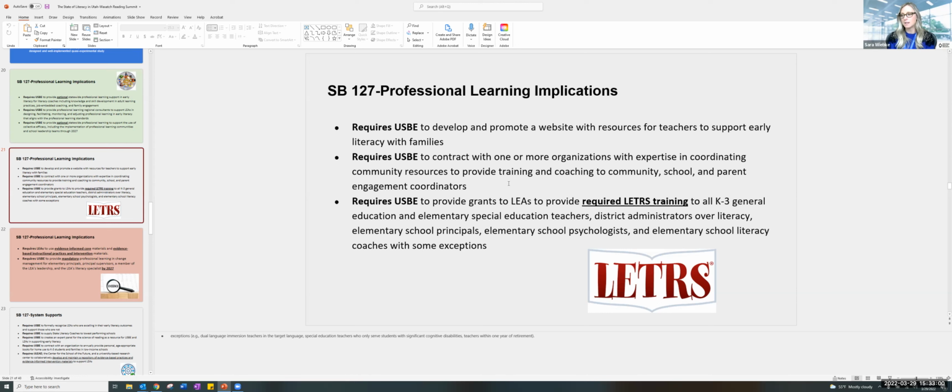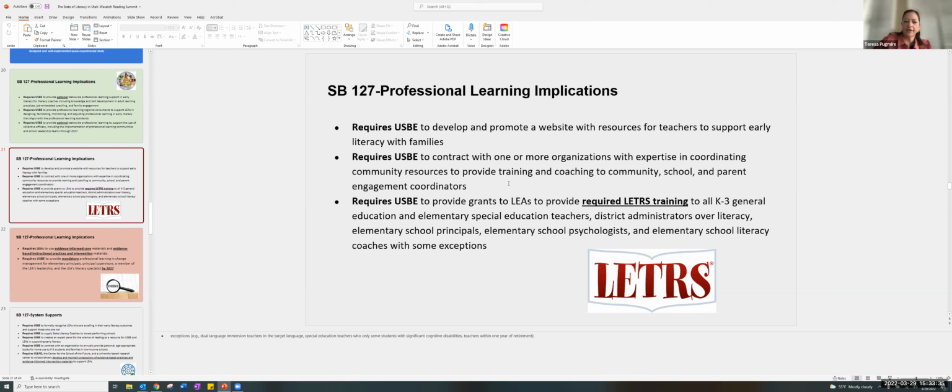In addition, UVU and SUU in Utah, the only two I am aware of, are not allowed to offer courses or credit specifically called out for LETRS, because they're not actually offering it, but they are providing credit in those spaces. It is for LETRS, they just can't call it that. So there is some room in that space.